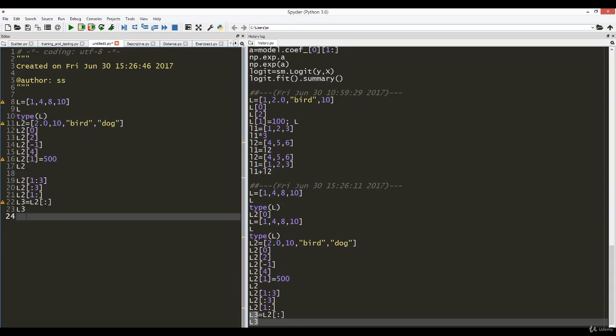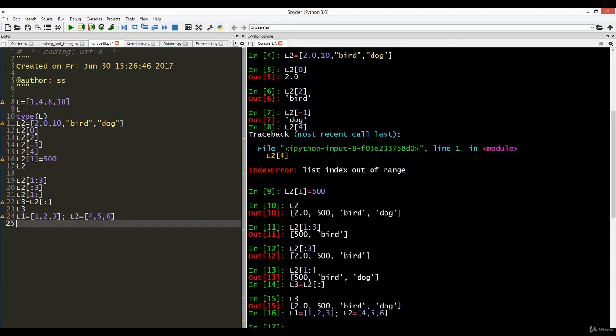Once again we can write it like list 1 equal to, for instance, we can take list 1 having 3 elements 1 to 3, and list 2 having elements 4, 5, 6.